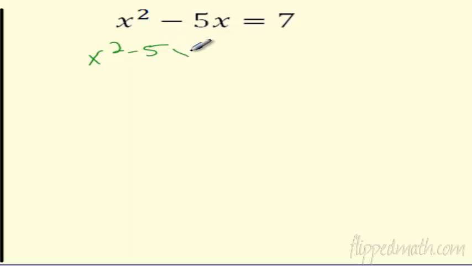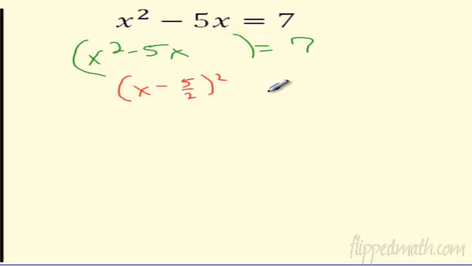You know, I like to leave a little space. And I'm going to do my little perfect square here. So what's going to happen? Down here I'm going to take my b term and cut it in half. Oh no, fractions. Don't freak out. If you've got to use decimals, use decimals. No worries. I'm going to leave mine in fractions though. But if you want to call it 2.5, no worries.